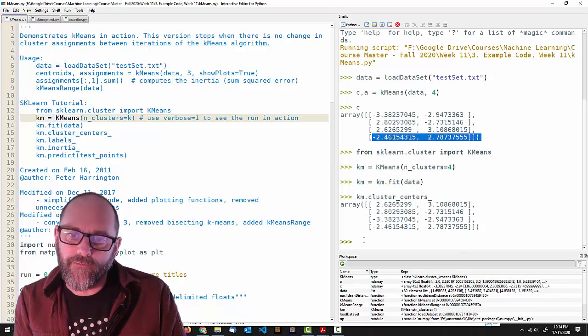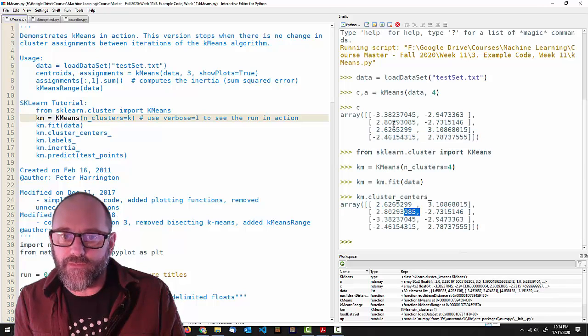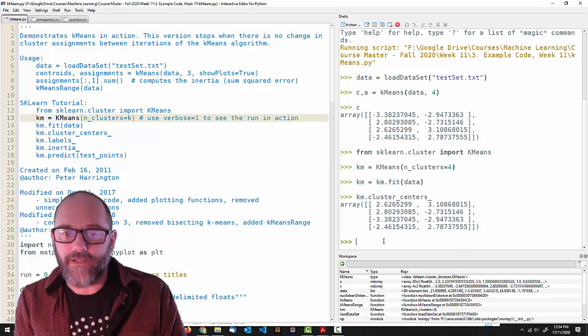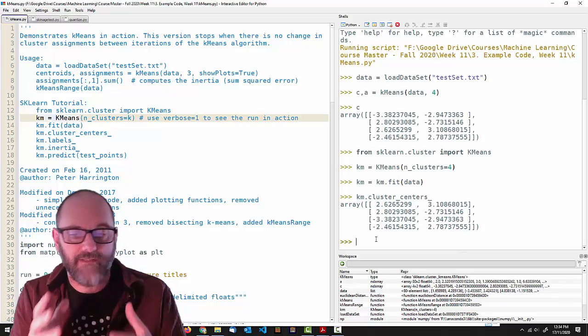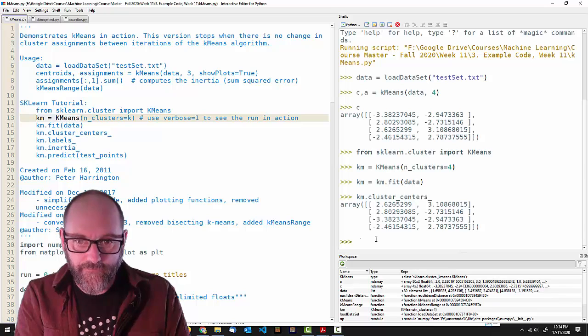I may have mismatched those. Oh yeah, this one matches this one here. Sorry. Yeah, they're actually a pretty good match. Okay, so that should be no surprise. It should come out with more or less the same cluster centers for the same data.